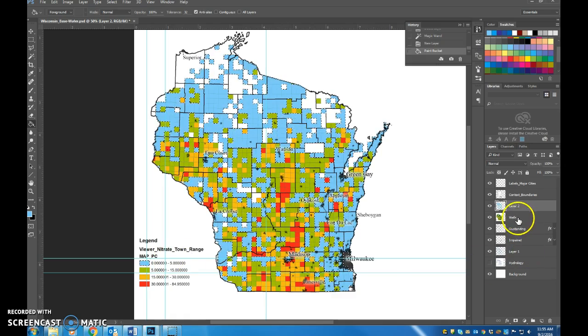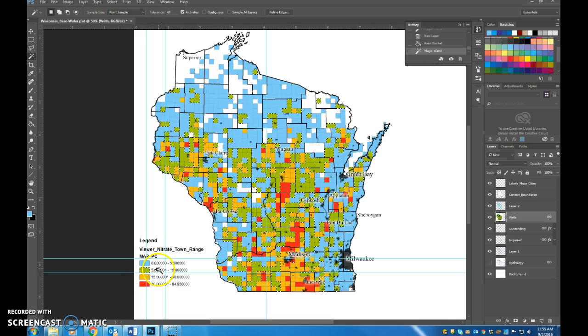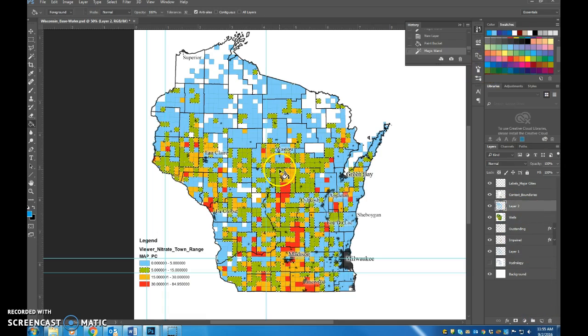Then I can go back to my wells layer, click on the next one in line, come back into that layer, and select a slightly darker blue. One thing you may want to watch for is that Paint Bucket has a contiguous button too, so make sure that we're filling up all of that space.